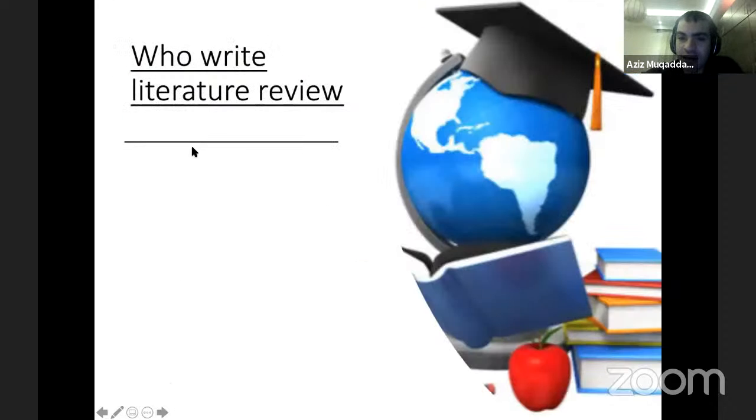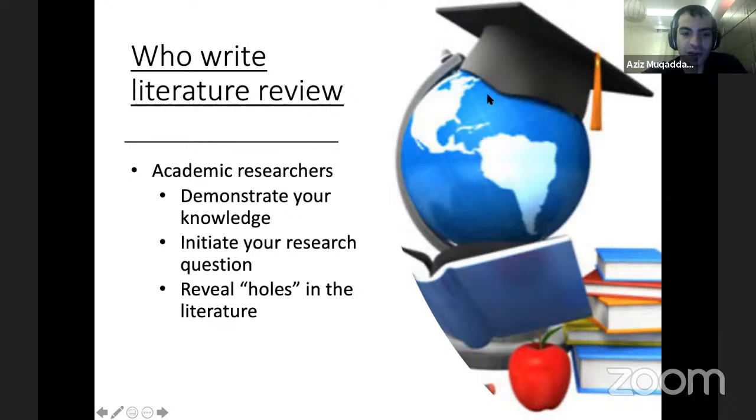And we do this all the time. Even outside of academia, you've probably done secondary research before, and it's done by professionals all the time. So academic researchers do literature reviews. You demonstrate your knowledge about any specific topic, whether you're studying media effects or interpersonal relationships. You demonstrate, as a scholar, how much you've read or learned about this topic. Okay?